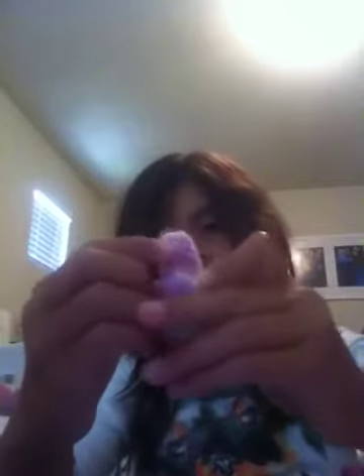So Countess Melody is on the back. It's got something left — oh my goodness, it's a sticker! And another sticker! And another sticker. This one is sparkly. So this is really cool. My one was the Countess Melody — there she is, the Countess Melody, the pink one. Here's my Countess Melody; it's really cute.